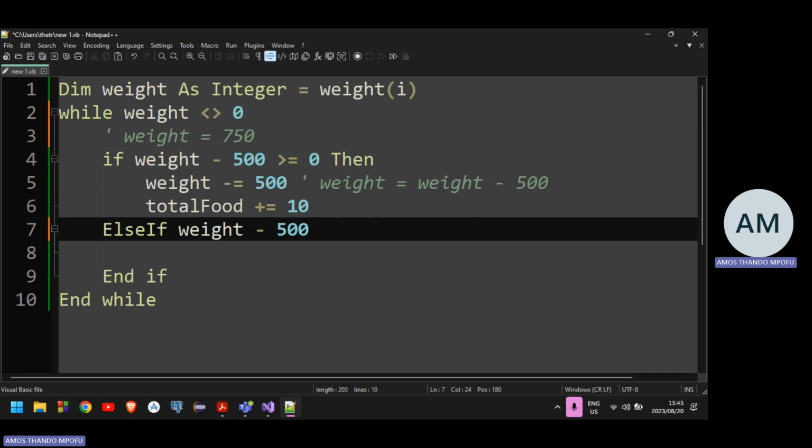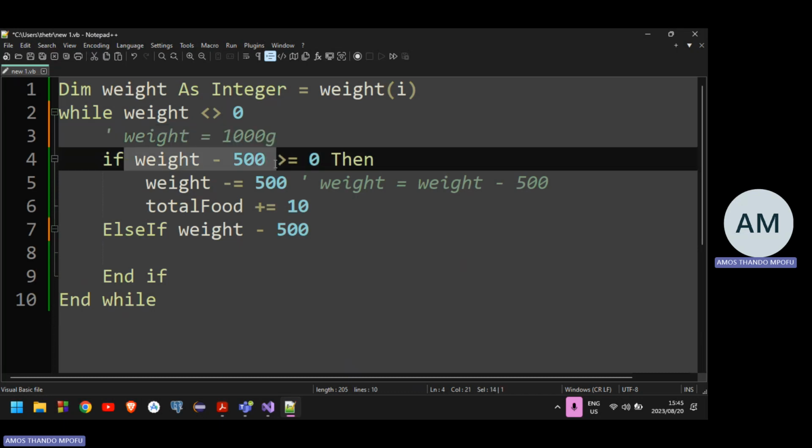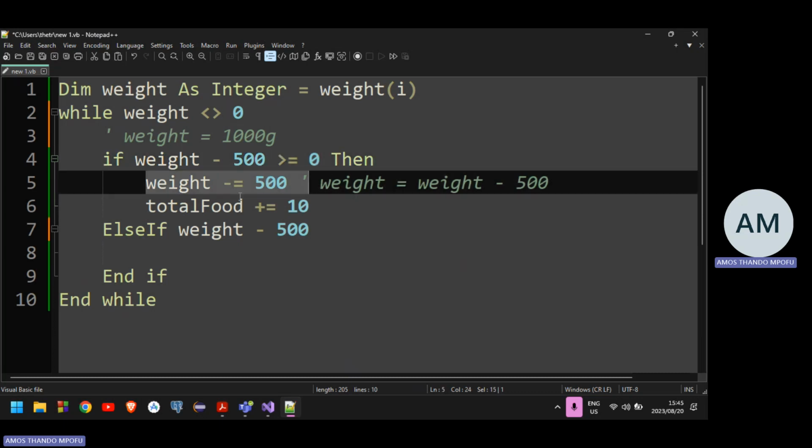I think I should say less than 0, because let's say, for example, you had 1,000 grams, basically 1 kilogram, right? It's going to check this one. Can I subtract? Yes. Is it greater than 0 or at least equal to 0? Yes, it is. And then subtract, and then I'll be left with 500.